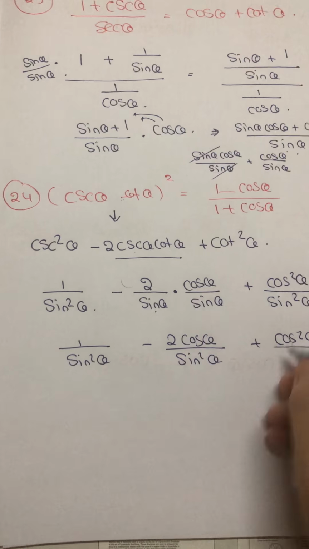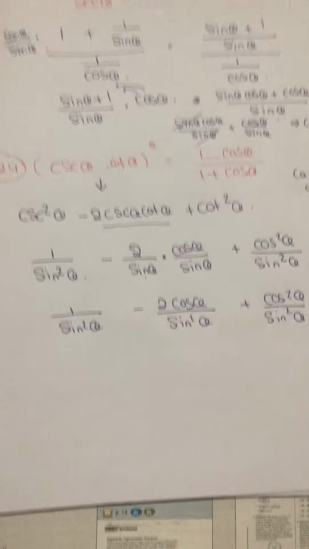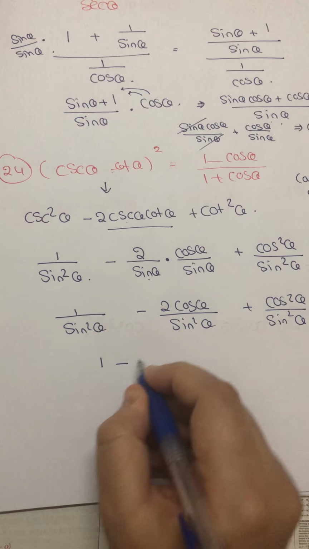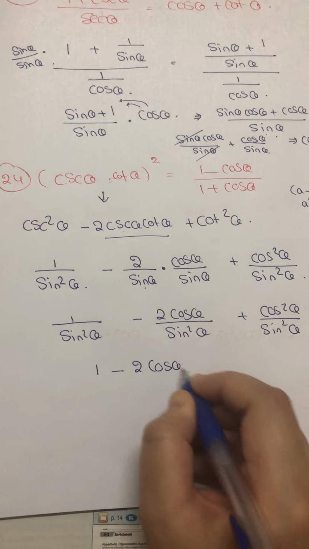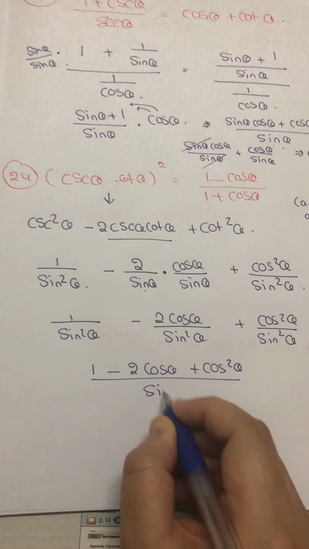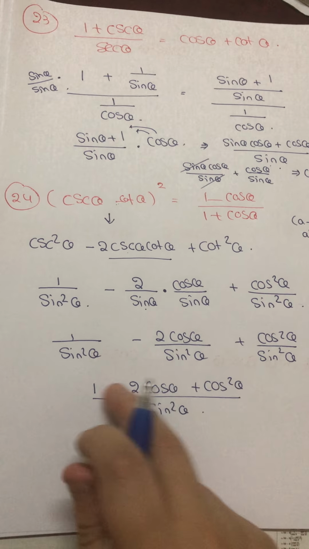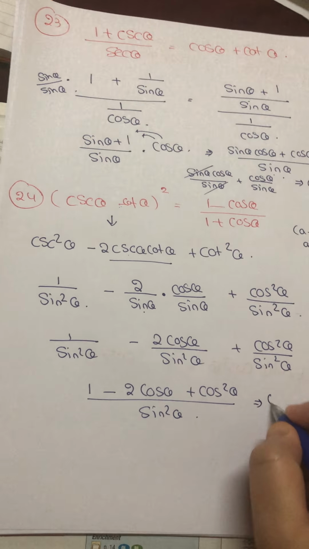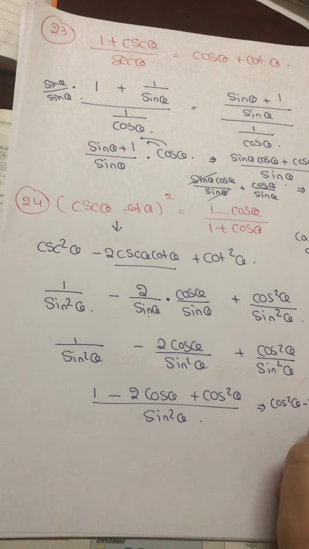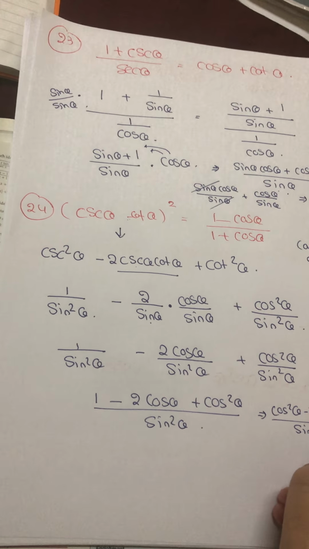Don't go back to cotan. You do not do the step and then cancel it by the other step. So I can say 1 minus 2 cosine theta plus cosine squared theta all over sine squared theta. I can rearrange this so you can see I can open 2 brackets for this. I would just rearrange it. It's something squared minus 2x squared plus 1 all over sine squared theta.